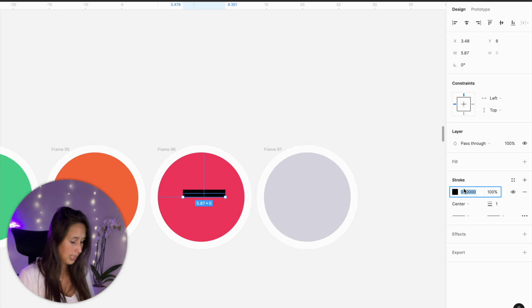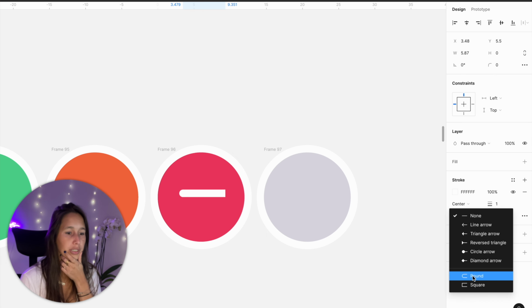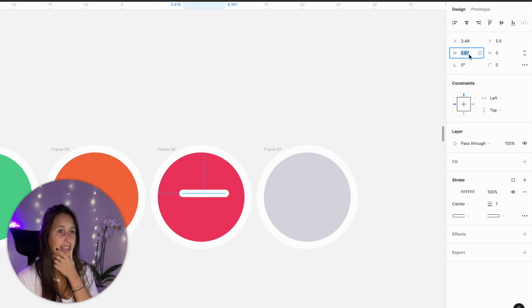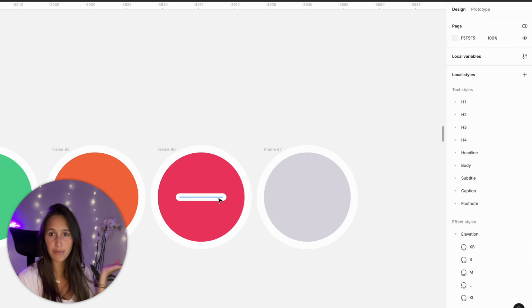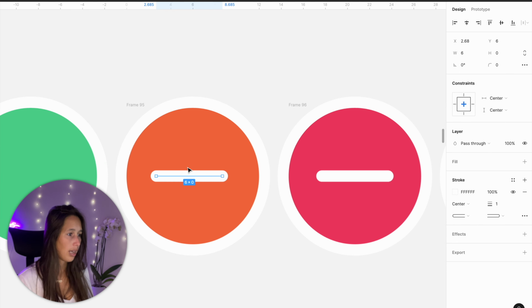I'll make this white again, just tap F, that also brings up white. I might round the corners, yeah, great. And then let's make this maybe like 6 pixels, and then I'll just center it. Great, lovely. I'll copy this one over into my away, and I'll just make it half of the size, so I'll make it 3 pixels wide. Move it so it touches the center.